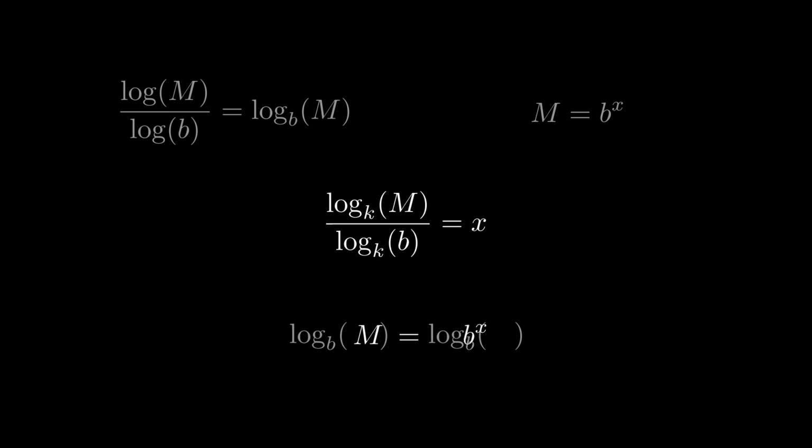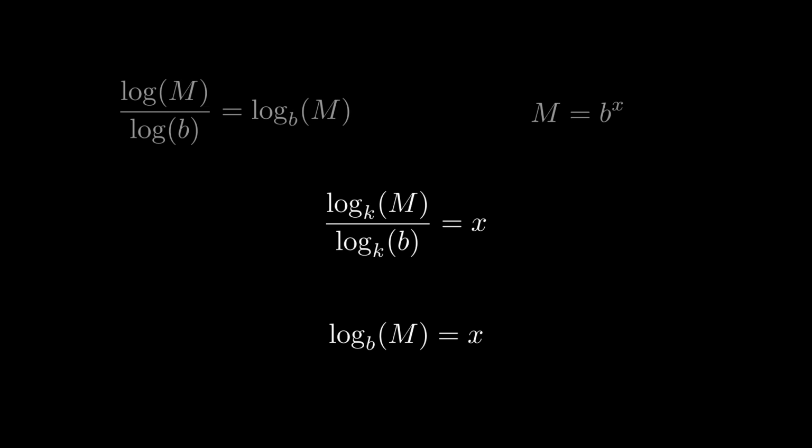X? But what is x? Did we mess up? No, go back to the assumption we made in the beginning. m equals b to the x. If we use logarithm on both sides, let's just say base b, you'll notice why. It looks like the thing we just had. The key difference is that base. We use rule 4 just like before. Do you see rule 3? Log b of b becomes 1. Multiplying by 1 does less than that one pink-haired character in Naruto. So log base b of m equals x. So that was what the base was for.